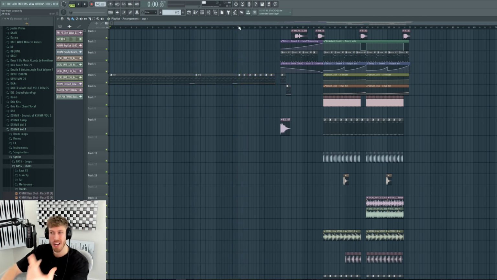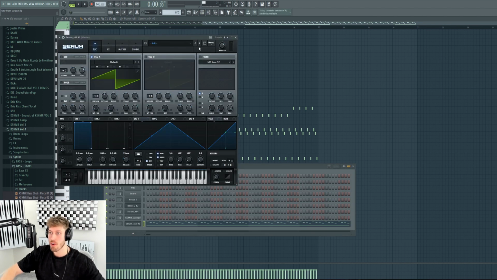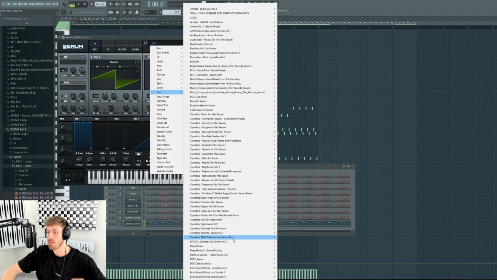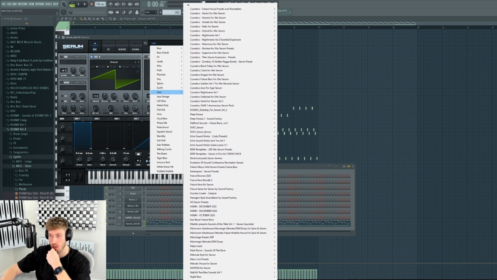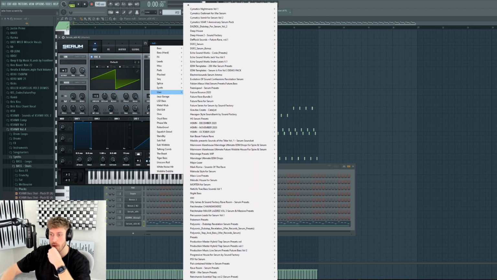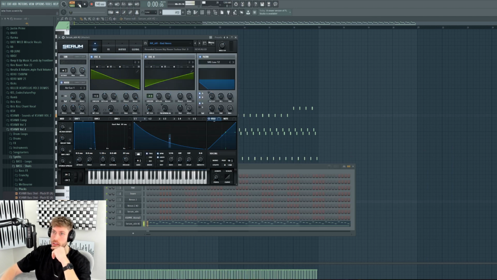So that part, you can kind of hear that it's the build-up coming. It's all back concentrating on that E note, and that's when the build-up and the tension is going to start from there. So let's find a nice sound. We need a nice rich sound. Let's go for, because I want something techy, a big room techno kind of sound. See if there's any cool arps or synths.